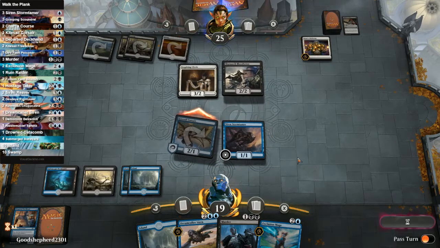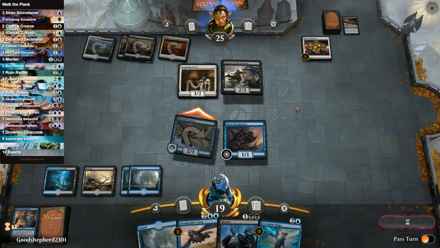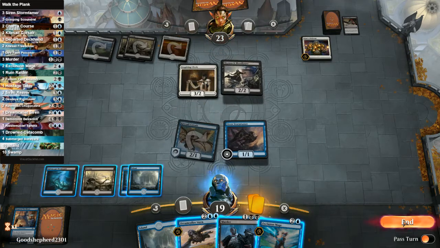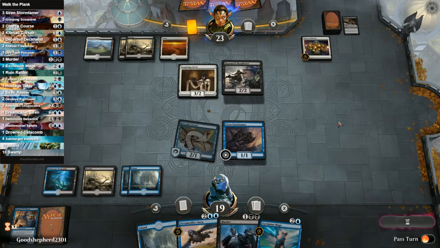Let's see if he accepts the trade this time. It will tell us what is in his hand. To eat the Skymarch Bloodletter, I might have to take 3 damage. Yeah, I'm just gonna go for it. I'm gonna take the 3 damage unless he does something else. So let's see what he's got.